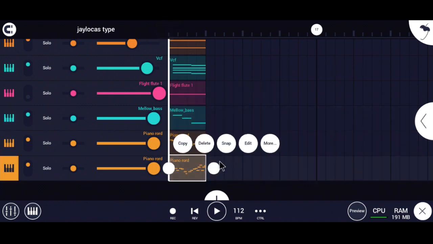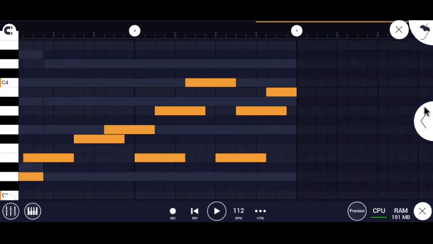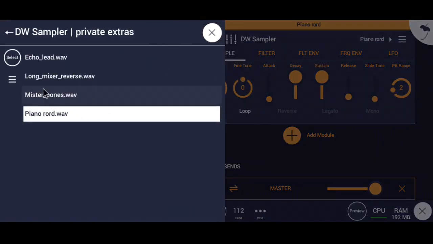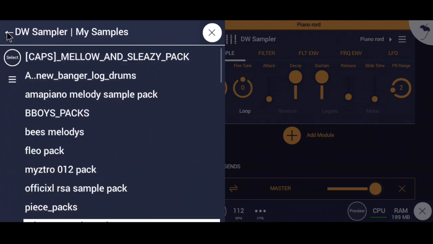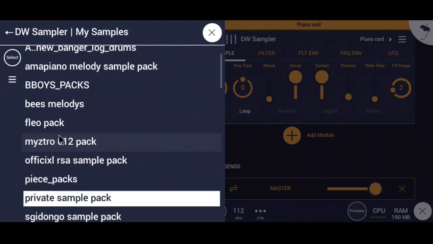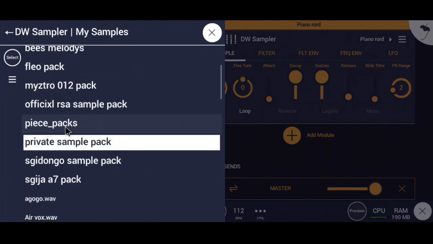We're gonna go to the second one. We're gonna click edit over here. We're gonna go into this section over here, where it says piano rod. We're gonna go backwards this time, guys. We're gonna click this tiny arrow over there. We're gonna move back, and then go into any sample pack over here, guys, where we can find a nice melody to layer our nice piano rod.